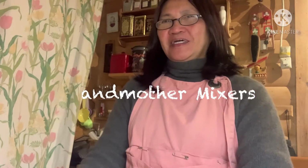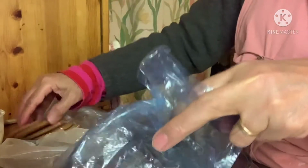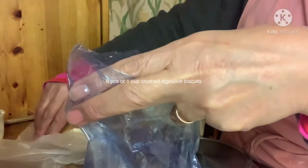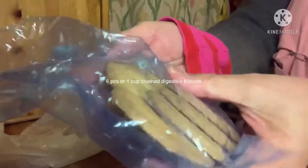Today's recipe is a creamy, no-bake cheesecake. But before showing you how I will make my creamy, no-bake cheesecake, I'm going to prepare my ingredients first. So I have here 2, 4, 6 of digestive biscuit.